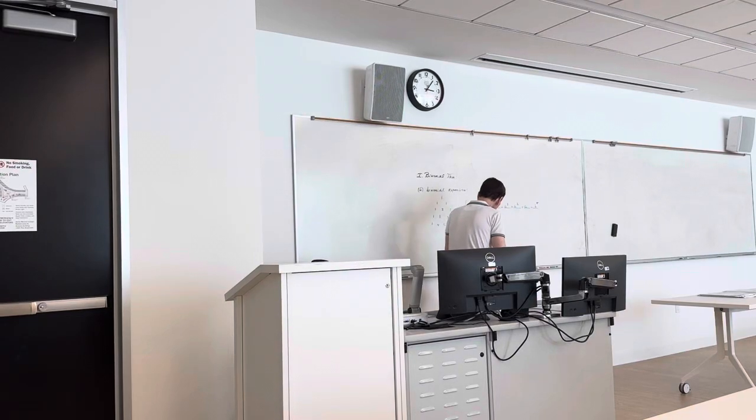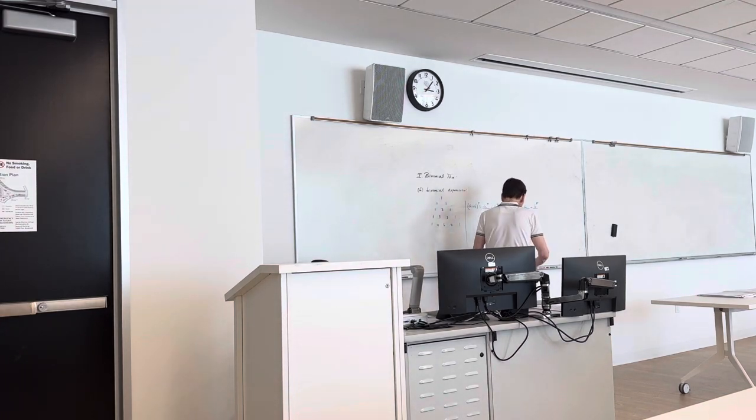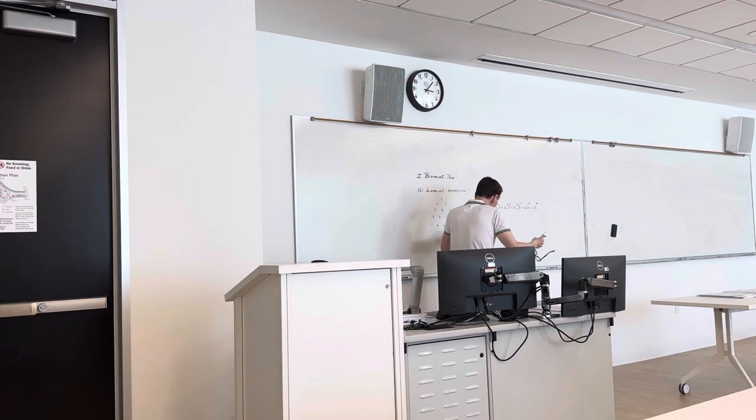A to the fifth, a to the fourth, a cubed, a squared, a. I got b to the fifth. Now, if I have b to the fifth on the last term, how can I fill in for the b's? Help me out. Let's go backwards. What should the previous term have? B to the fourth. Then b cubed, b squared, b.